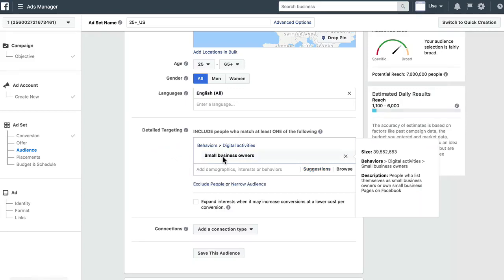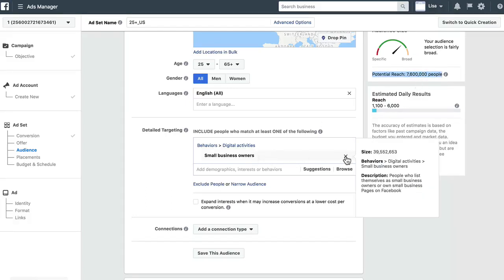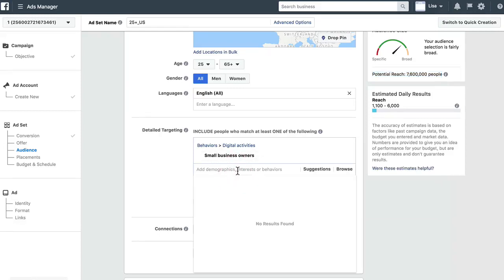So here's a couple things to keep in mind. Number one, typically after I type in one of these, I usually want to have a potential reach of over 500,000 people. That helps keep my cost per lead a little bit lower. Now, the other thing here is in the beginning when we're going to split test all of these, you only want to have one interest in here unless they're really, really similar.